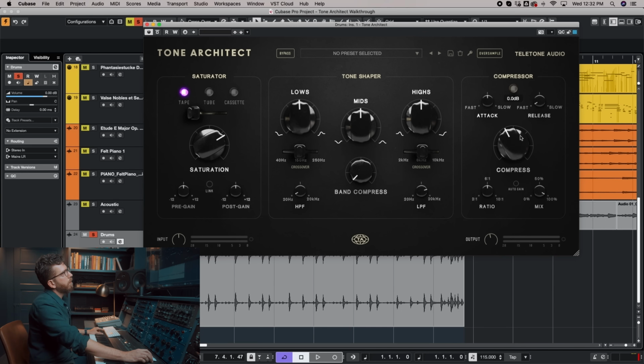This compress style uses a medium soft knee. You can see that the attack ranges go from 30 milliseconds all the way down to 30 microseconds. What is a microsecond? It's a really fast millisecond, basically. And then the release settings, we go from 50 milliseconds all the way up to 3 seconds. These are, once again, kind of similar to the API 2500 settings. Ratio goes from 2 to 1 all the way to 10 to 1. There is a mix dial to mix your wet-dry signal.